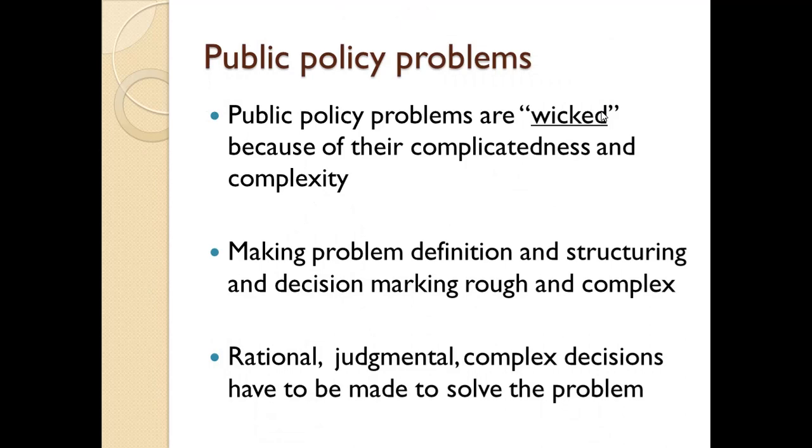So, therefore, public policy problems are wicked, if we may say that. They are wicked because their complicatedness and complexity is so wide that it becomes very difficult for one to say, okay, this is how it is. Just think about it. There's no straightforward recipe that says this is the actual solution to this public problem, or for instance, that this is the actual and only solution to addressing hunger or famine or conflict or anything of the sort.